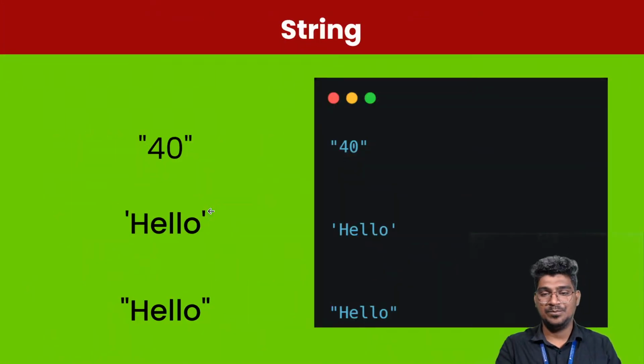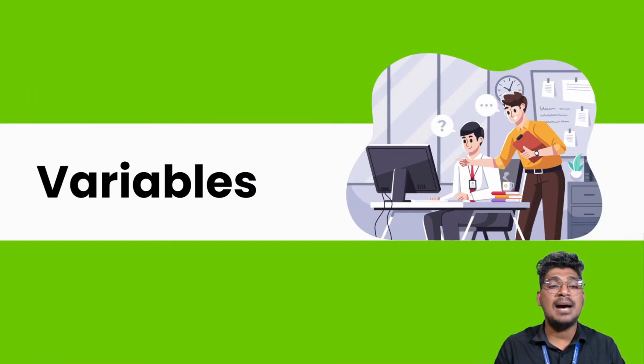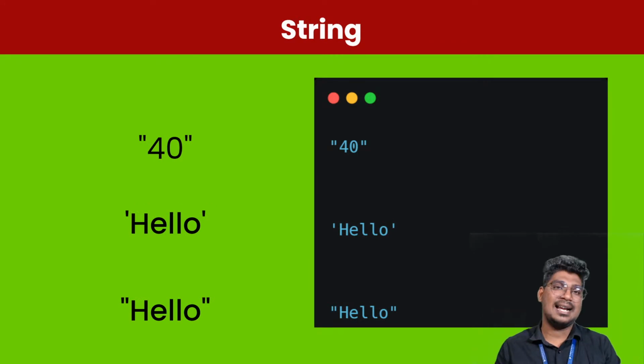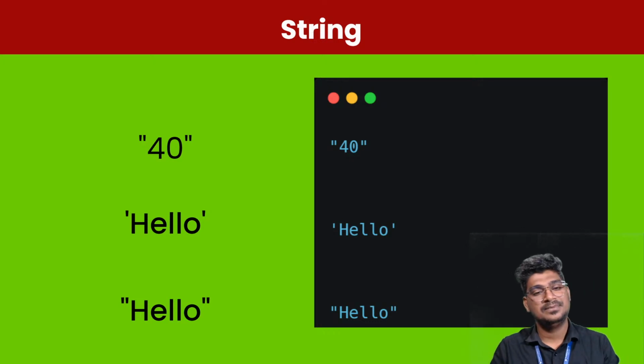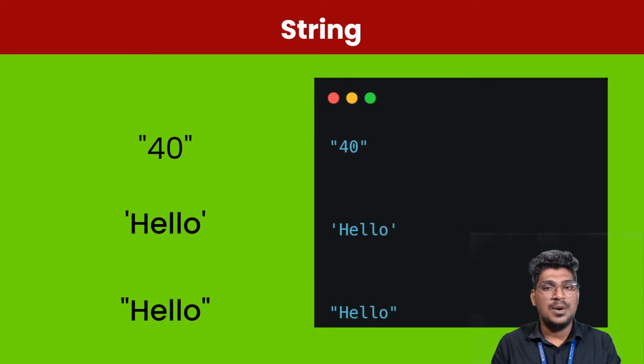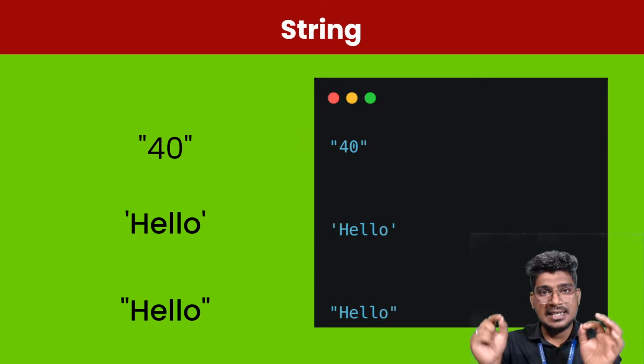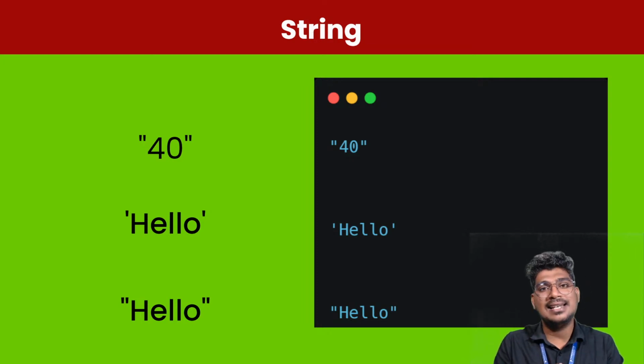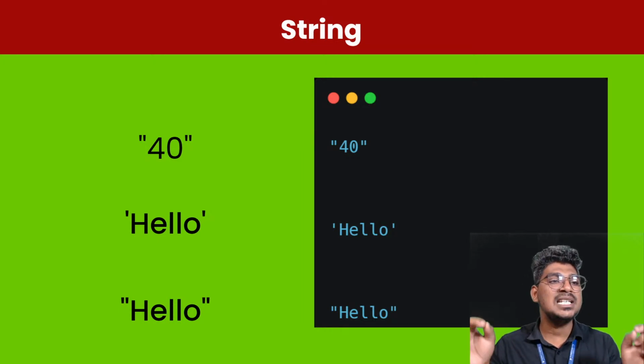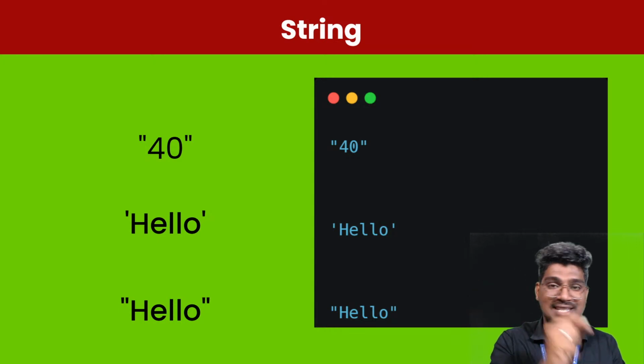Now I'm going to get into the string. Okay, before the string, I will explain about the variable. So what is a string exactly? String is one of the important data types. Here 40 is an integer. Inside quotation, it will be considered a string. And hello, inside single quotes, it will be considered a string, and in double quotes, it will also be considered a string. So I will tell you how to create that. For example, name is equal to single quotation of Philip or double quotation of Philip, in the sense that it will be considered a string. That means a string can be identified with the help of single quotation and also double quotation. Hope you guys understood it.